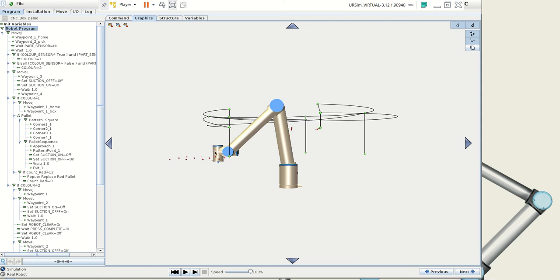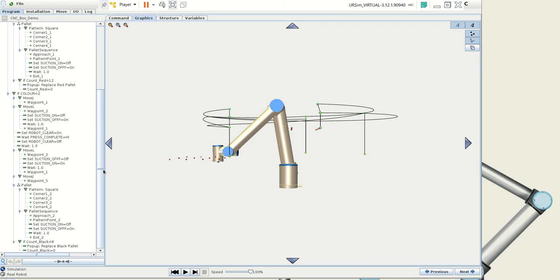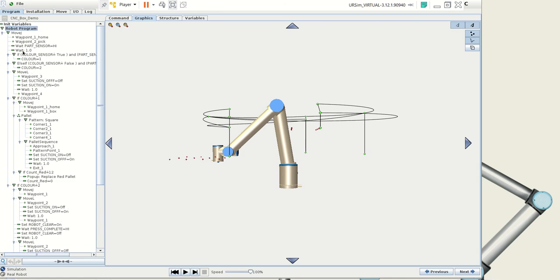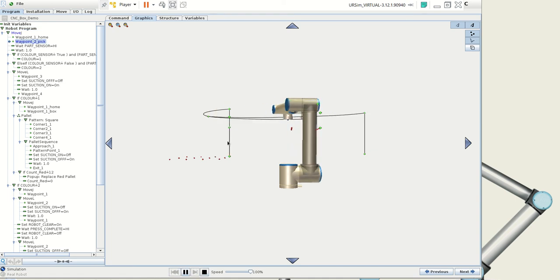By now we've pretty much developed the solution that we're going to take for this robot application. You can see on the left here we've got quite a long feature tree of commands, and when I break it down you'll see there's not a whole lot in it, but it does get lengthy, just for the small application. What I might do is go ahead and simulate the robot, just to show you a couple of things within the simulation.